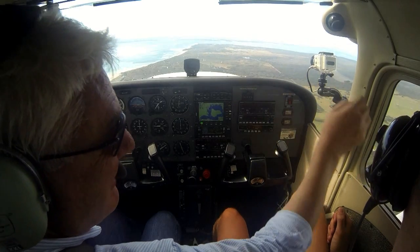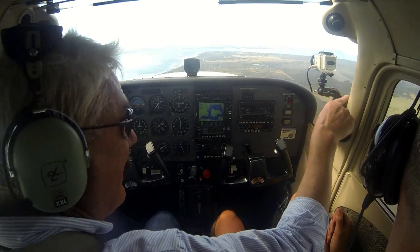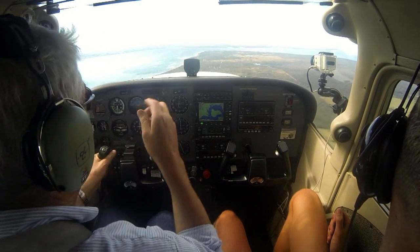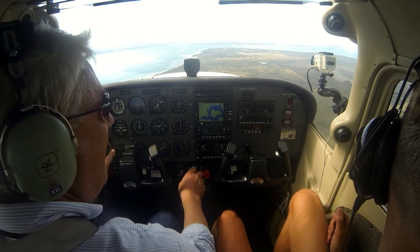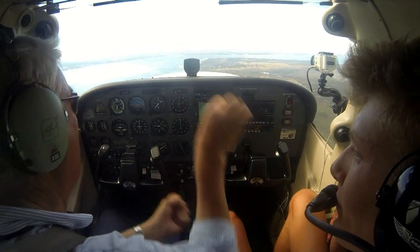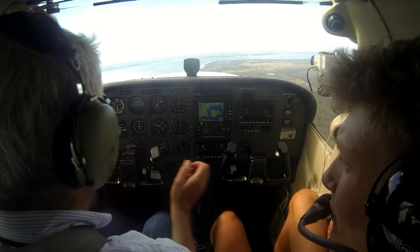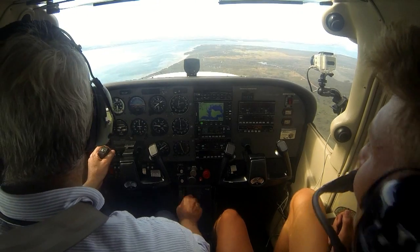And out, like to the right side near the coast over there, you see a lighter patch in the darker green. It's got some dams in there. They're sort of set out in a square. And you come down here and you do Red Bull racing around them. So you get real bank into it and, you know, back the other way. It's great fun. We won't do that. No.